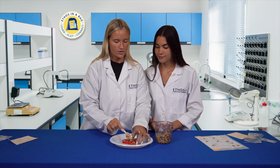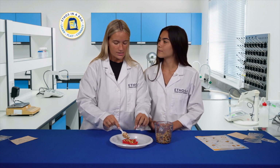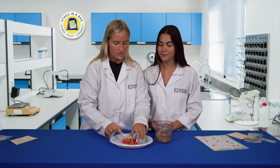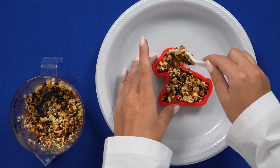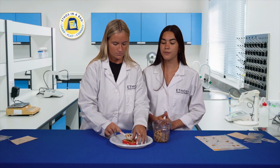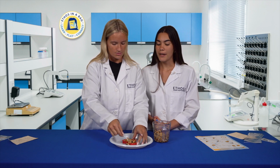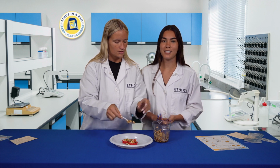And if you do have birdseed mixture left over, feel free to do this lab again with your cookie cutter, or you can create your own shapes using different cookie cutters at home, or just making your own free-handed shapes. Yeah, you know, that reminds me of something that I learned. What? So I learned that different types of birds have different preference for what kind of bird feeder they like. Yeah. Depending on kind of like the kind of seed that there is, maybe the shape or the size.